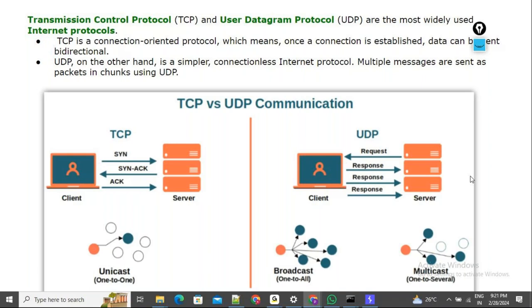Whereas for your UDP, it is not the case. Once it establishes a connection, it doesn't wait for the acknowledgement at all. It will keep on pouring out the request and response. Whether the request is received or the response is received, it is not going to worry. It will keep on sending instantly. But it is not that UDP is not foolproof or that you will lose data. No, that is also taken care of, but there's no guarantee. Since there is no guarantee, all your web applications will go through TCP. A few use cases for UDP are video streamings.